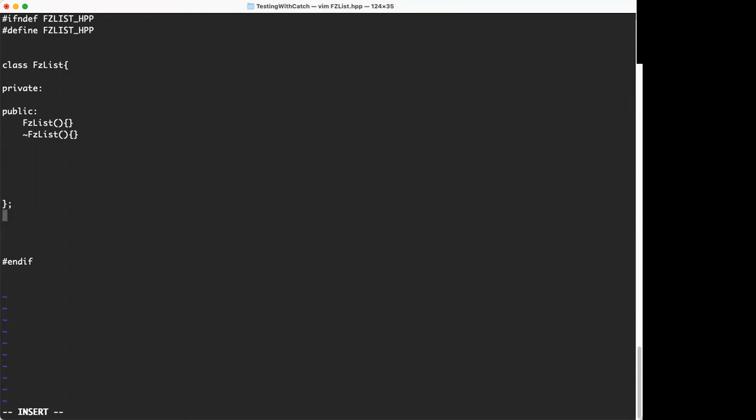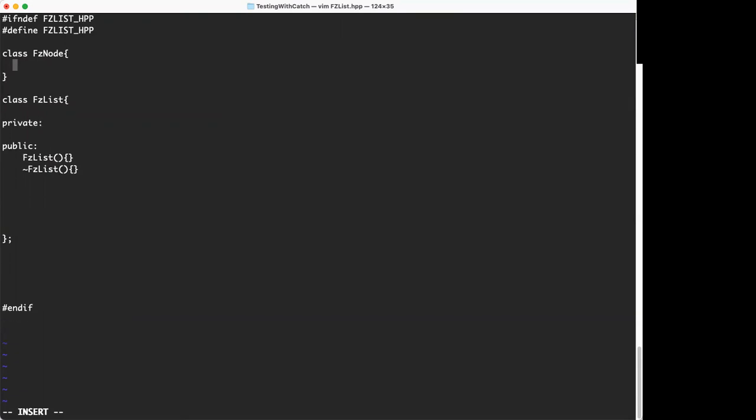But in order to do that, we also need another class, and we probably have to define it. Since we're doing this, we'll have to define the class for the node here. So we'll have a node, and we'll just give it FC node. And let's make it really simple.